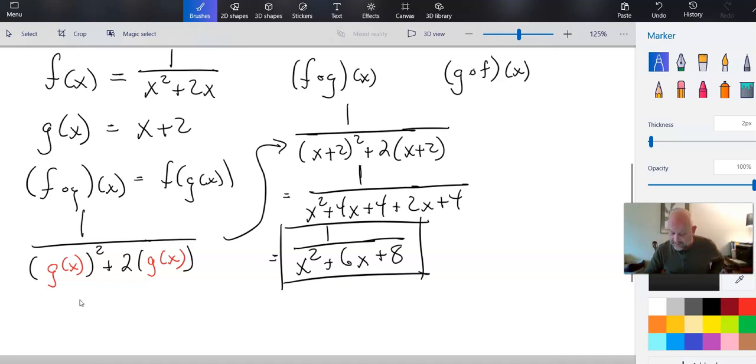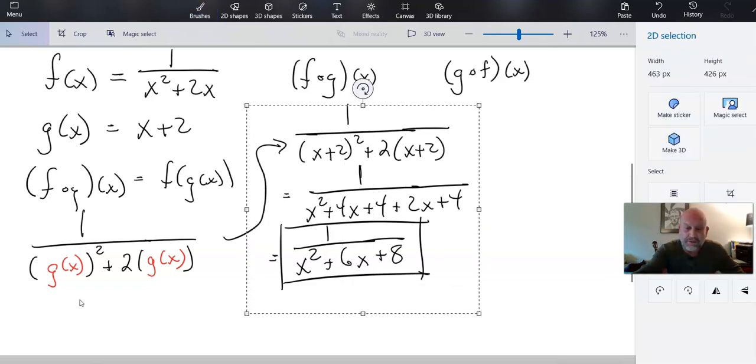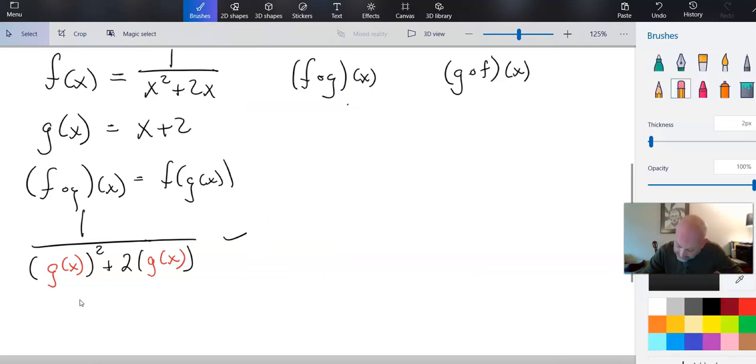Now we need to look at the second one. The second one actually goes pretty quick. So I'm just going to do this. These are funny. They're very deceptive sometimes. Sometimes they go very fast. Sometimes they require eye-bleeding algebra. So it's just a matter of which card you get handed.